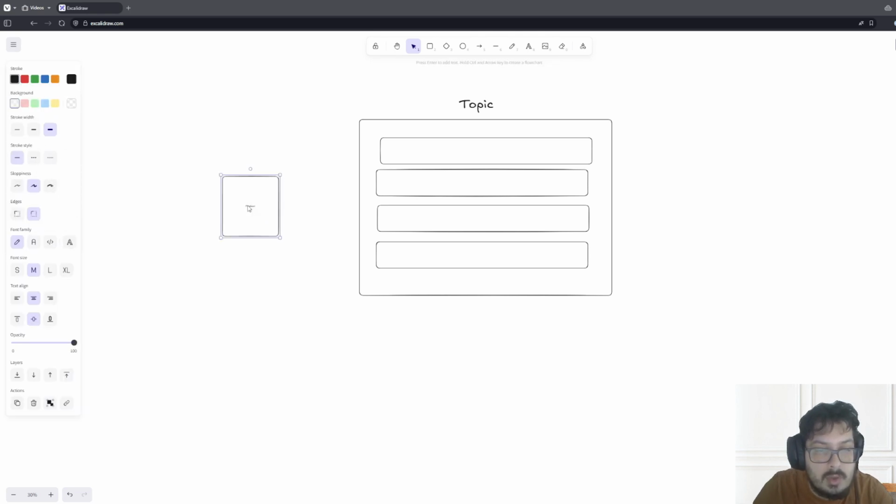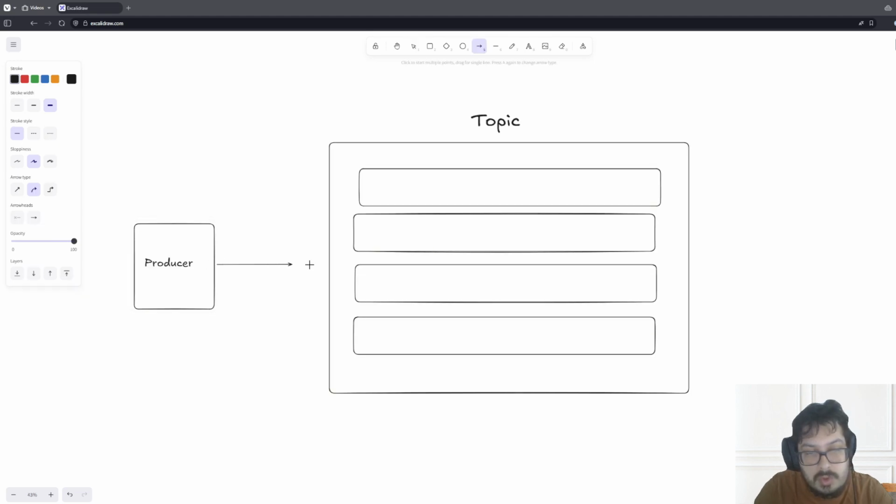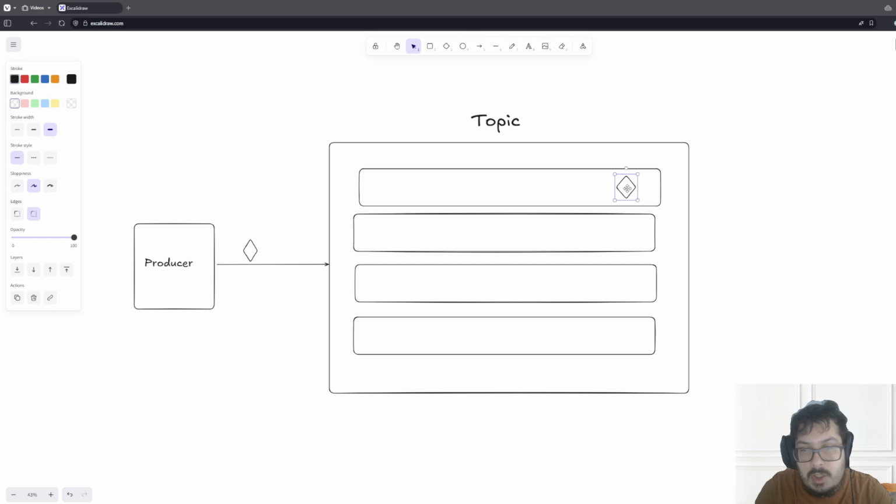You are going to send this message to Kafka. Once you have a producer, you are going to send a message to Kafka here. So we're going to send a message, and Kafka will select which partition this message should go to. So 1, 2, 3, or 4, and it's going to select any partition. There's an algorithm, I think it's using a hash, or maybe there's a way to configure it. I have no idea. But the main idea here is once you produce a message, Kafka is going to select one partition where this message goes.